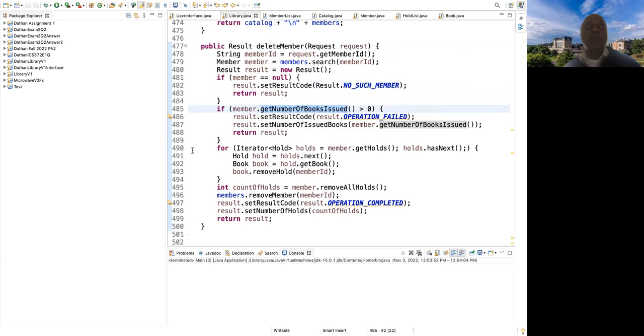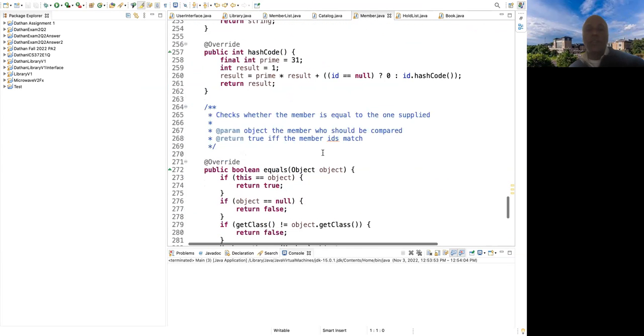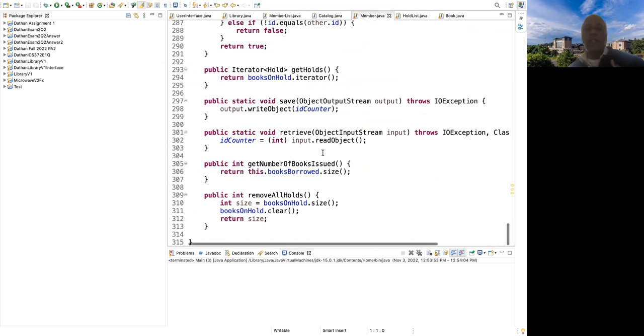So this is pretty much what I would do if I were to take this exam. But if I were to design it from a longer perspective, I might change my design. But this is what I did when I took the exam myself.